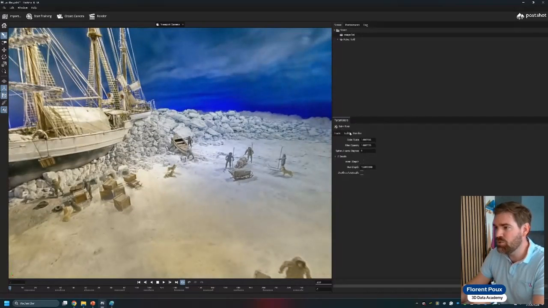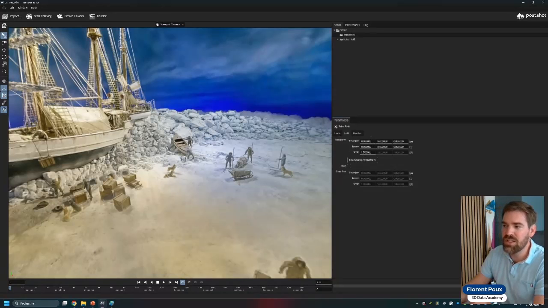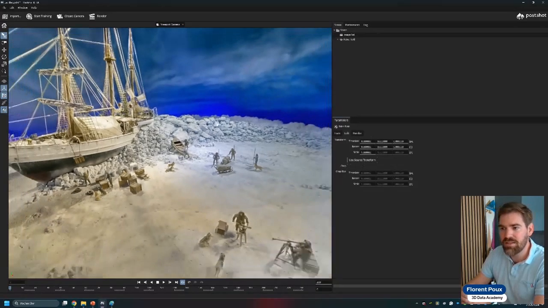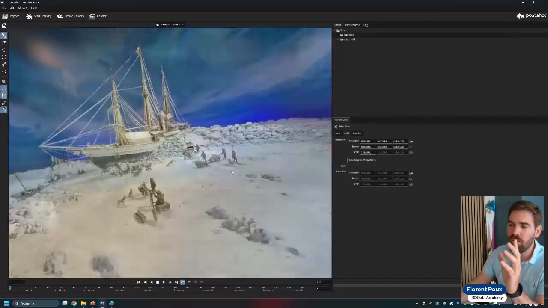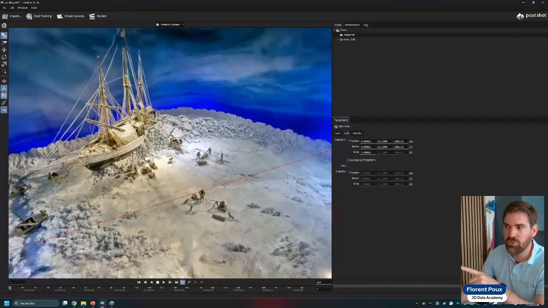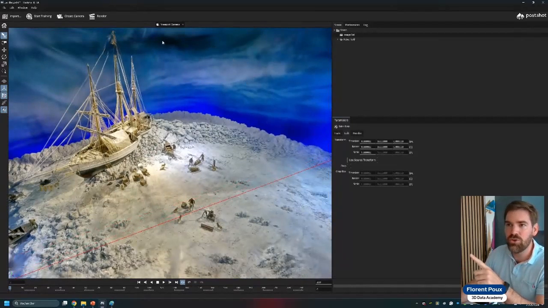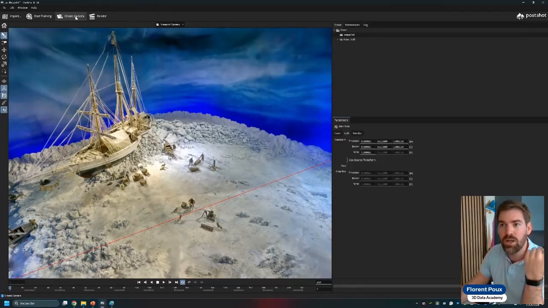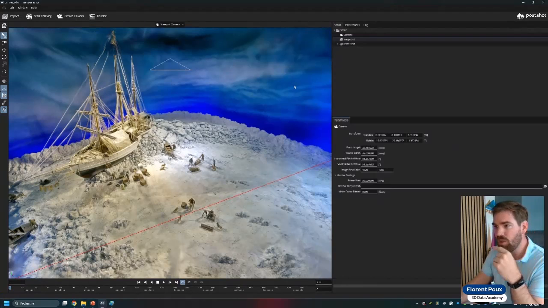This is what I wanted to show you with radiance field. You have the ability to edit it, transform it, scale it, crop it. There are things you can do here. The software is progressing, so I will not dive too much there. But what I can show you is how you can maybe render some scene within PostShot. So the first thing you need to do is create a camera. Okay, so here I put a stupid position, but that's okay.